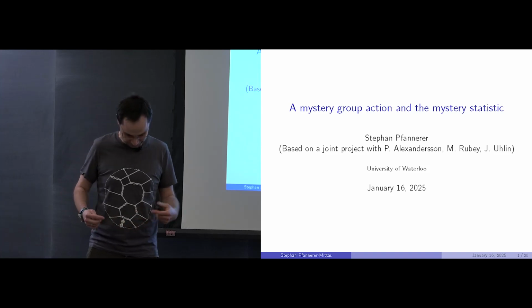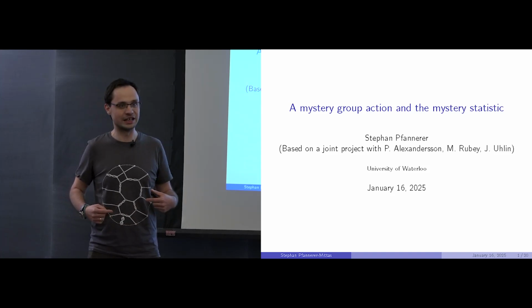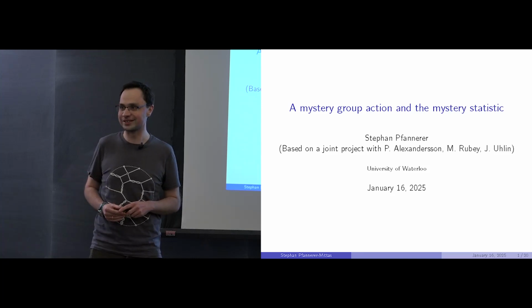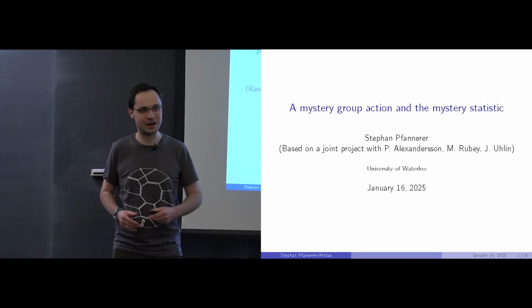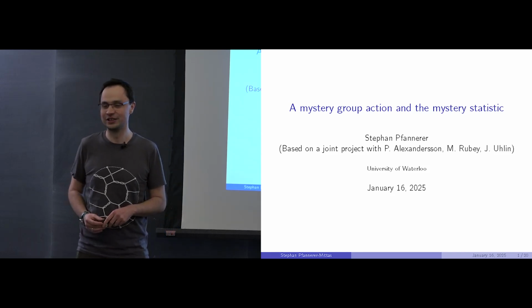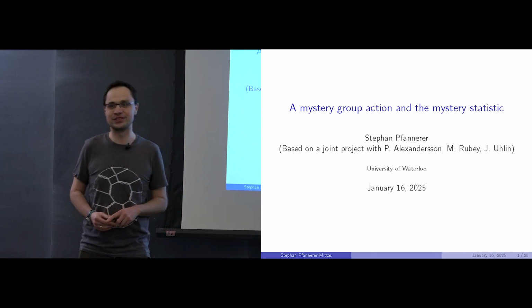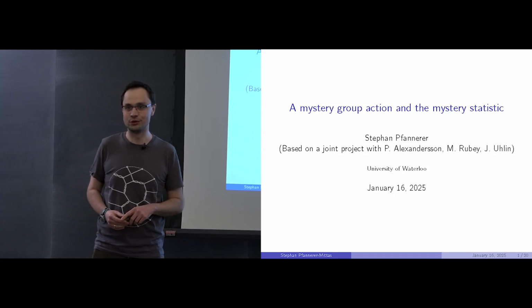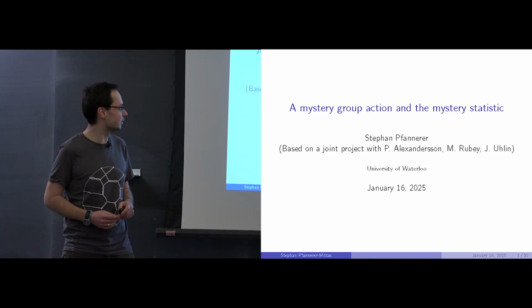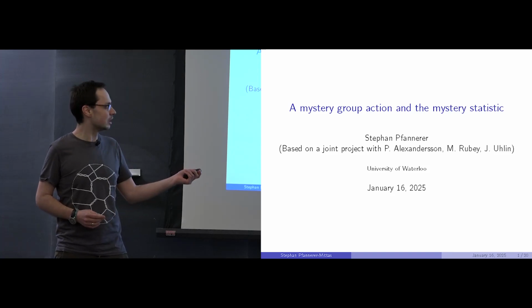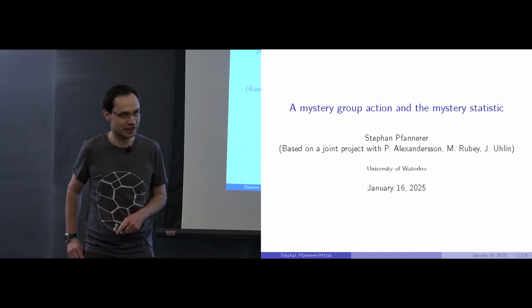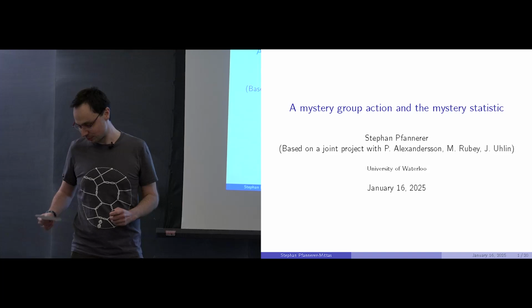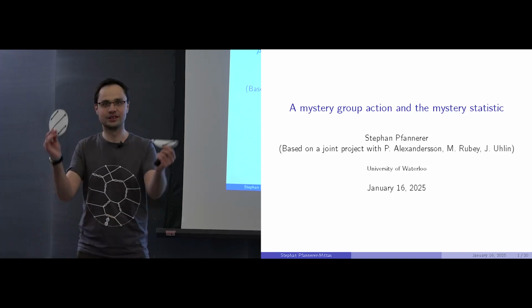My research usually is actually about webs these days, but if you were here a couple of weeks ago or months ago, Jessica Stryker, one of my collaborators, gave a talk on these webs that you have on my t-shirt, so a web talk is probably not the best to give today. So I came up with this very mysterious title, which is based on a research project that happened a couple of years ago together with Per Alexandersson, Martin Ruby, who was my PhD advisor, and Joachim Uhlin. Now, I will not talk about webs, but I brought some other nice objects here.